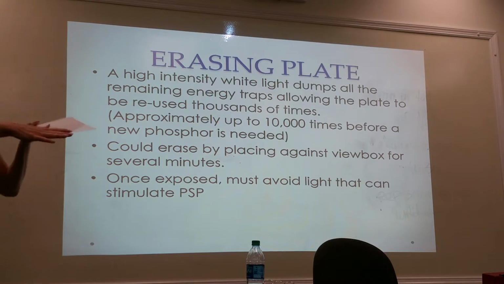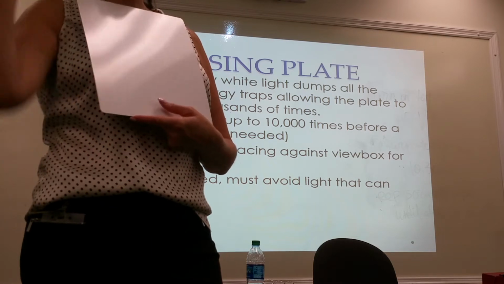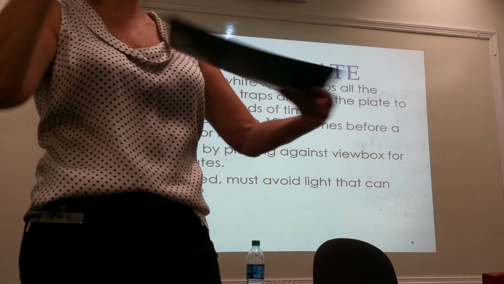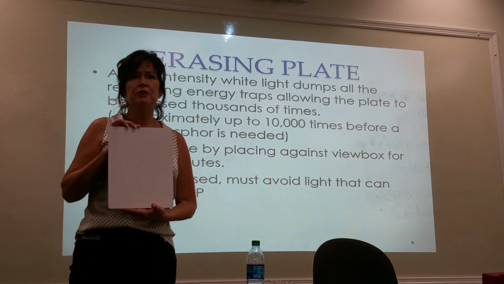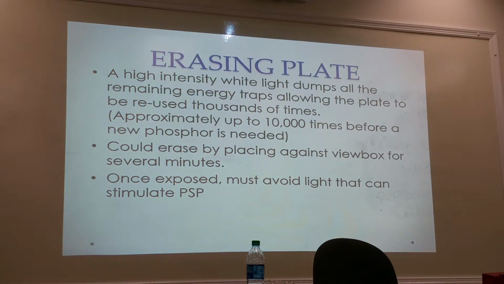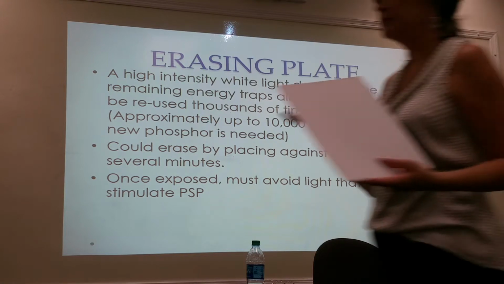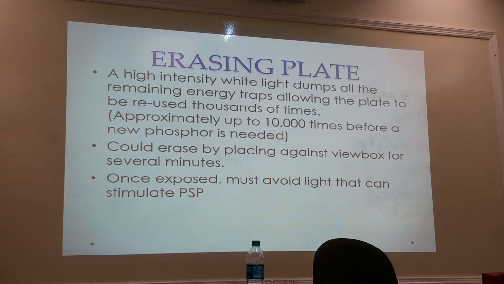And then this plate is erased. How it's erased is with a white light. There's a white light in the reader that it goes through as it's coming back out to be put into the cassette. So we still have that roller system, and these do not last forever, and they can get scratched just like the film in the processor can get all crunched up and scratched if the rollers are not properly set, or any debris that may be on this gets into the reader. So scratches can occur, and they do occur. Anytime you have something going through a set of rollers, it's eventually going to get ruined.